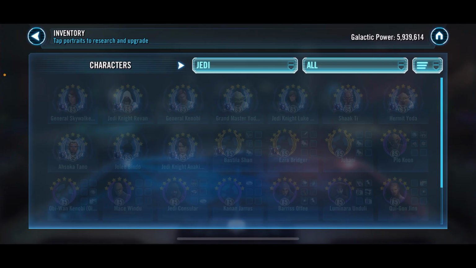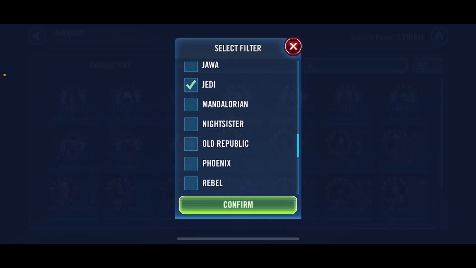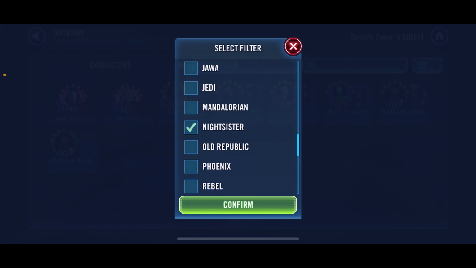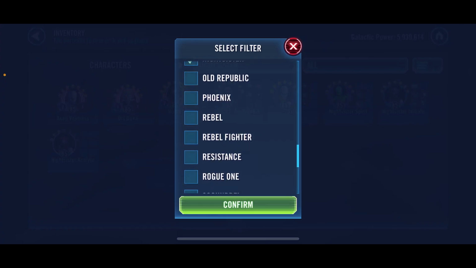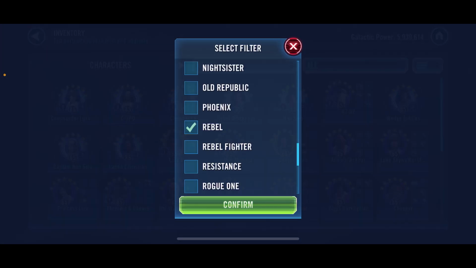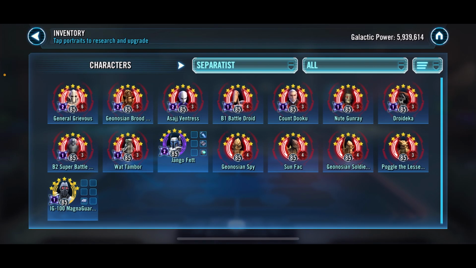Throw on top of that, he's got good Jedis, Jedi Knight Revan and his Jedi Knight Luke. He's got relics on Daka and on Asajj. He's got a good CLS team as well. And we look at his Grievous squad, it's looking strong as well. All of them are relicked up except for Magna.